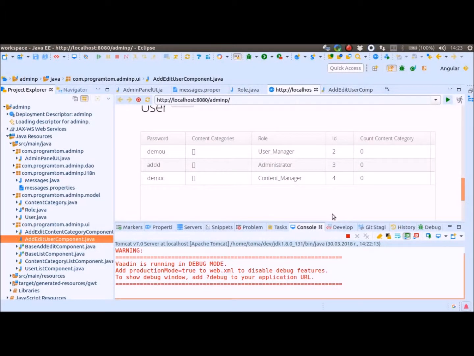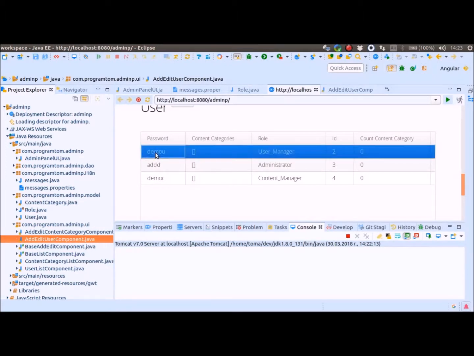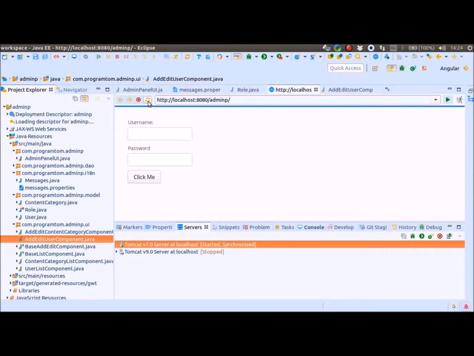And I'll log out with server restart. Let me just save these usernames, and I'll restart the server, and I'll refresh the application, and it's logged out.